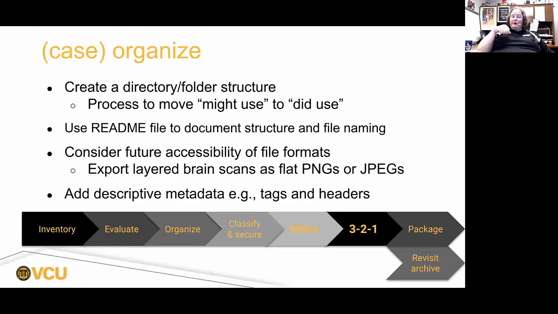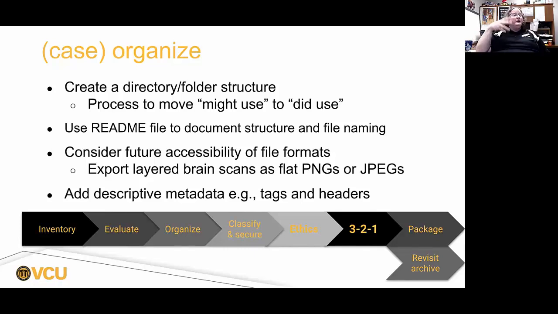They also need to think about accessibility of file formats, particularly because if you're working with images, you might be using a commercial product like Adobe Photoshop or Adobe Illustrator or Adobe whatever that you can get as a student at VCU, but that you may not choose to pay for in the long term as an independent contractor, or that your company may not have if it's an architectural company that mainly works with AutoCAD and not Adobe products, for example.